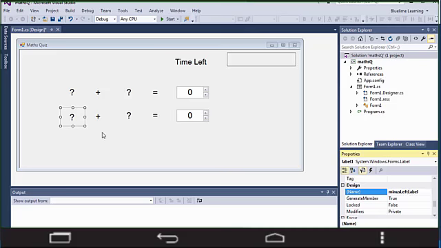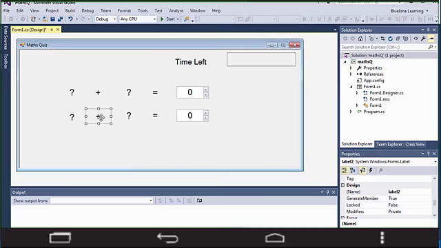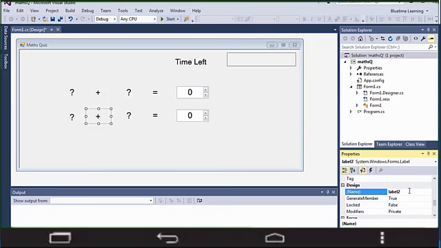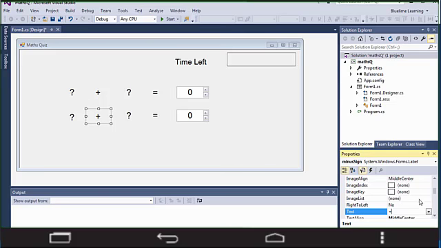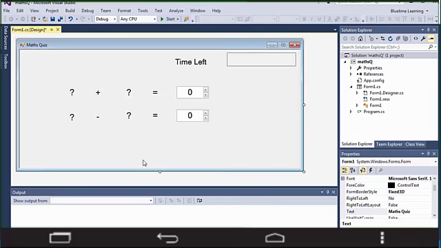And then that's it. And this, we change the sign to a minus sign. Let's change the text property to reflect the minus sign. So I just change that and put a minus sign in there, and that should take care of that.